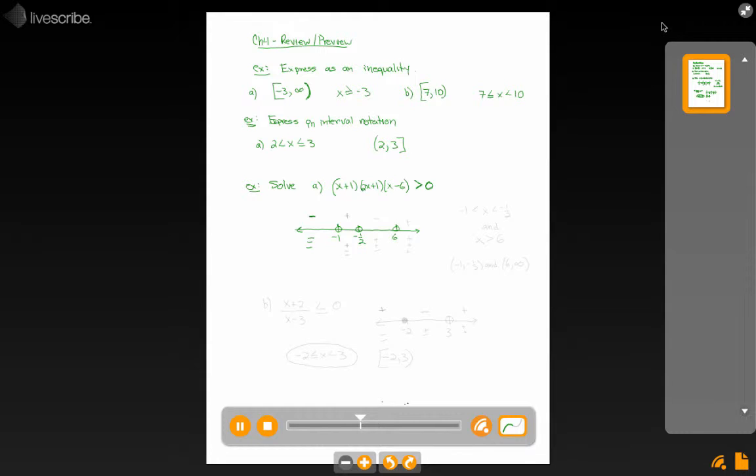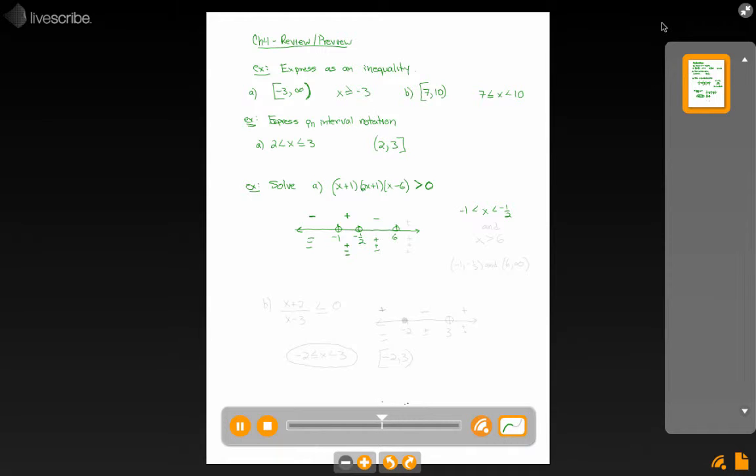If I pick a number in between negative 1 and negative a half, now that's a little bit trickier maybe, but pick negative 0.6 or something like that, you will have a positive times a negative times a negative, and you will have positive answers in there, which means that answers between there are part of your solution. So you want to say that x between negative 1 and negative a half is part of your solution. Now I try numbers in between negative a half and 6, try 0, and I've got positive, positive, negative, which makes that negative, and those would not be part of the solution.